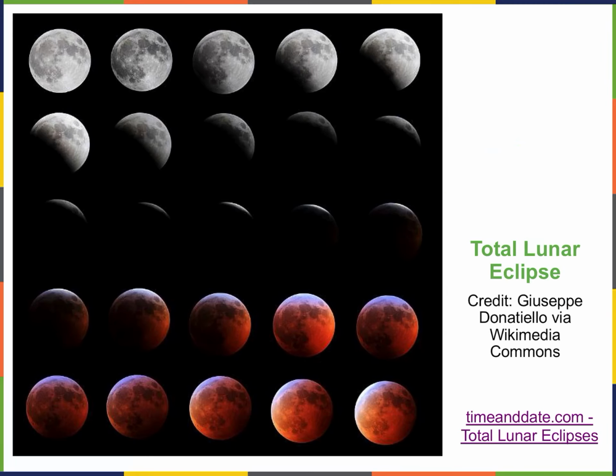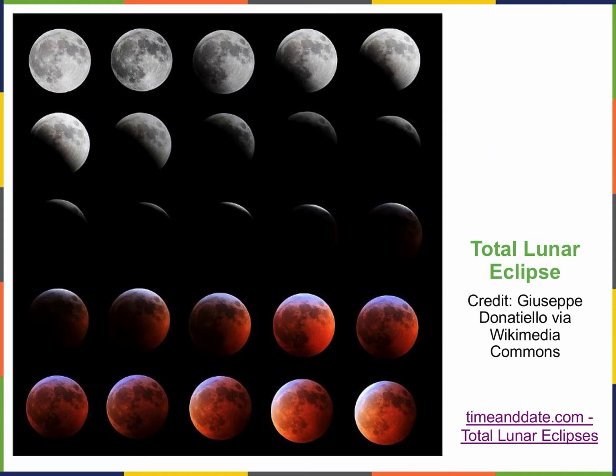If you happen to be on the nighttime side of the Earth when the lunar eclipse happens, then you'll get to see it. Actually, more than half the Earth will get to see it because the Earth will turn while the eclipse is happening. And here's how it'll look. Before the eclipse begins, you'll see a full moon. Then it'll look like a bite was taken out of the moon.